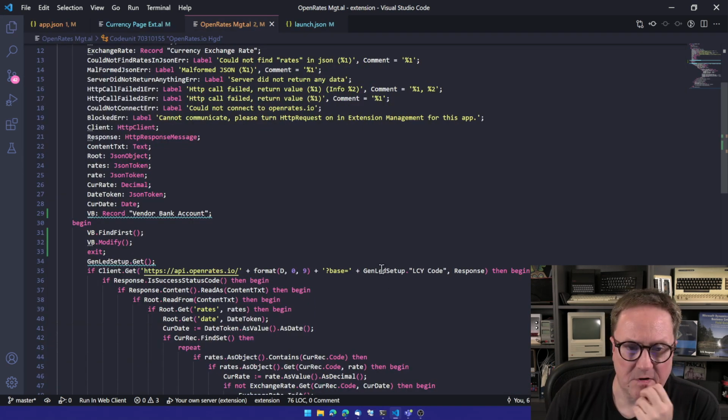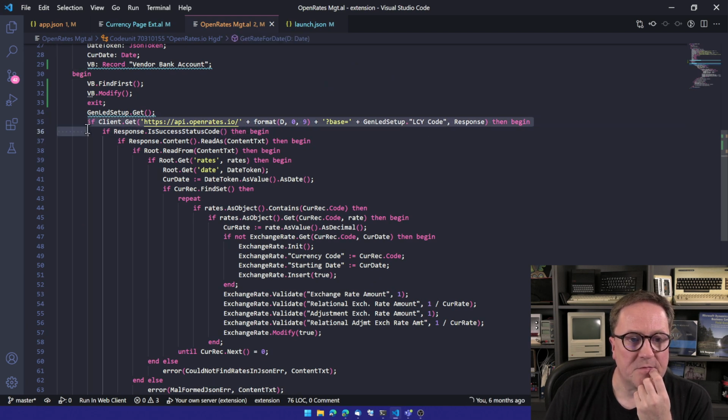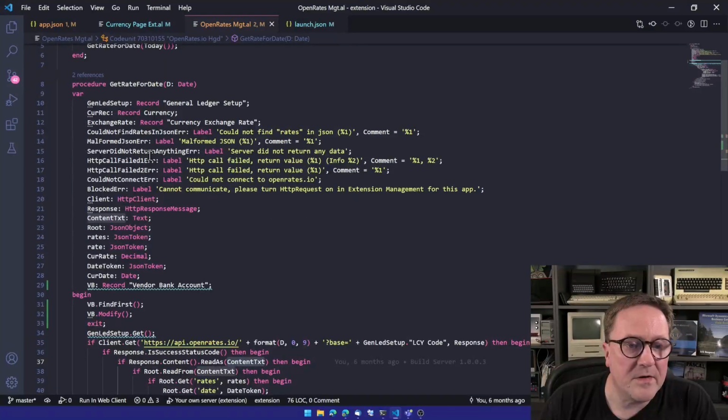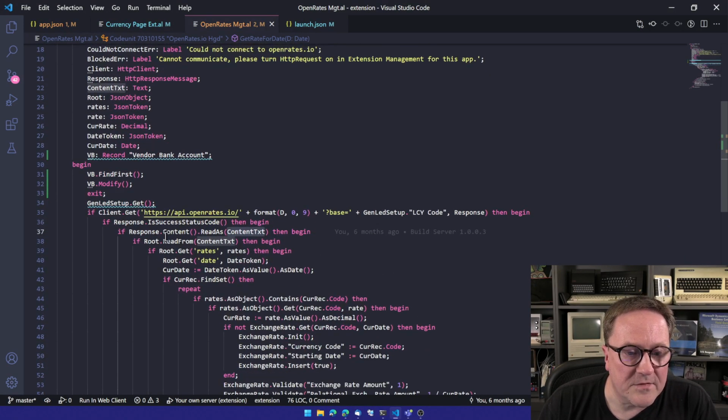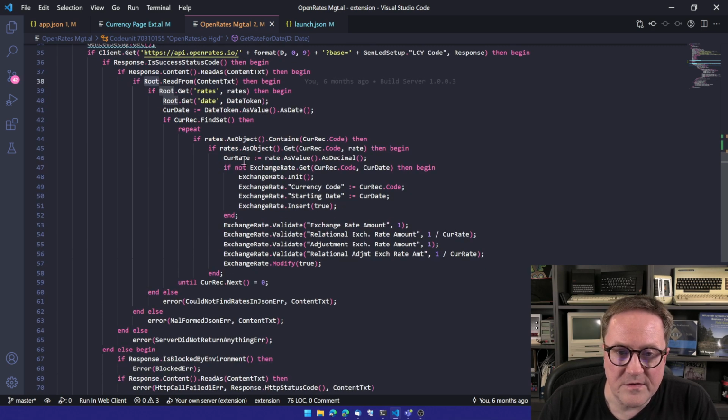The old web service, got that right here, would grab through an HTTP client the JSON, and if all is good, it will read it into a text variable. We would get it into a JSON structure called root, and then loop through the currencies and do stuff.